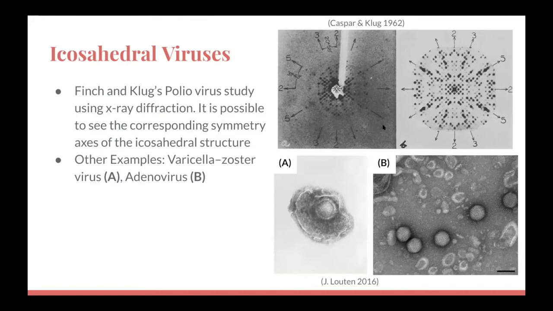And these other two examples I have up here, which I'm not going to try to pronounce their names, it's just too difficult, but I thought they were quite interesting. Image A shows a very good example of an enveloped virus, which is something that Isabel said in the previous section. And image B is an electron microscope image of a virus, and you can actually see, although it's kind of difficult, the triangular sides and the actual icosahedral shape of the virus. And that's all you will need to know about the geometry for this presentation.